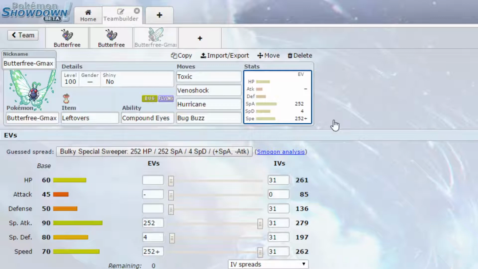EVs, I've gone for the max special attack and the max speed. So more EVs in speed, less EVs in attack. Also with this, you can use Hurricane, you can use Max Airstream when you're Gigantamax, and that will increase your speed as well. So that can be really, really handy, as well as Venoshock increasing your special attack. So you've got 3 moves there that you can use when you're Gigantamax to have a very, very strong effect.